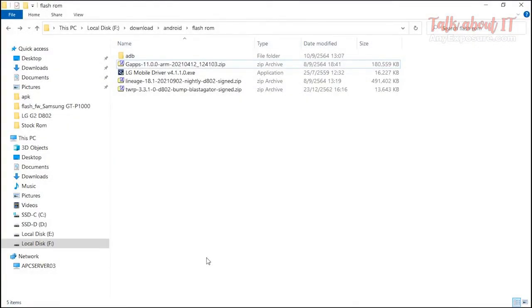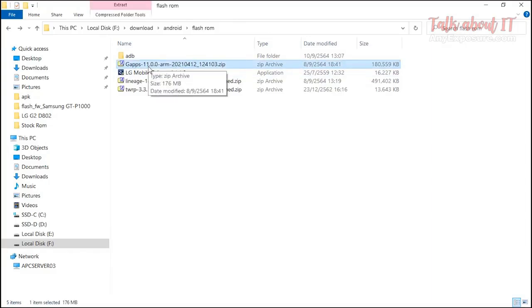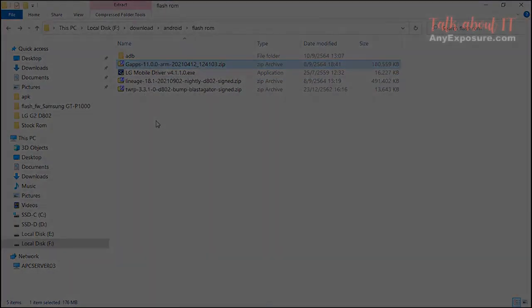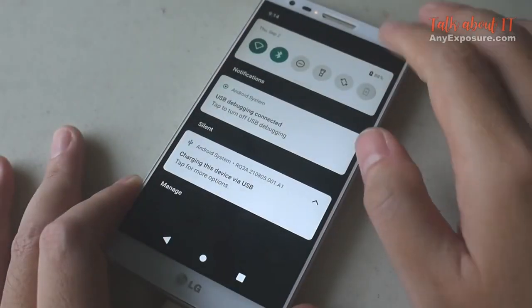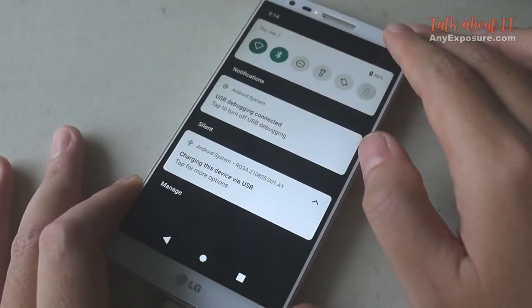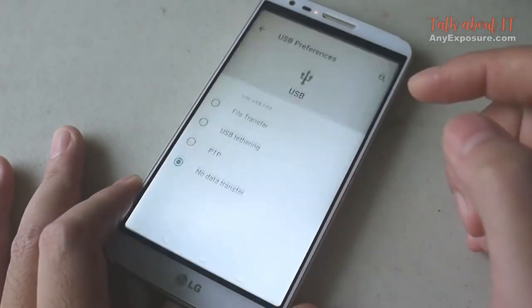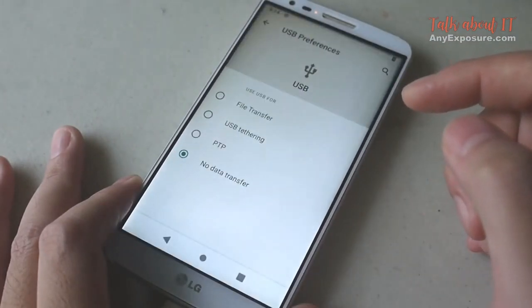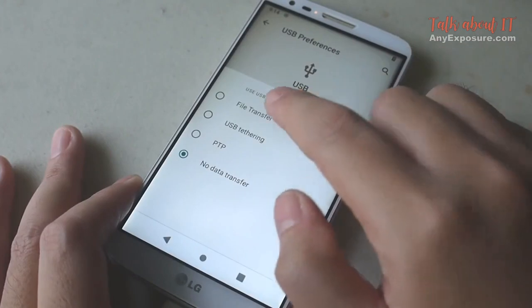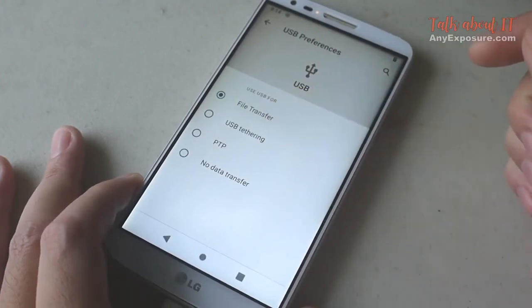Next, copy the file. For the GApps version 11, this .zip file, we will copy it into the device's internal storage. On our smartphone, slide down the top bar. Look for the section labeled USB preference. Here, select File Transfer so that you can connect to your internal storage.